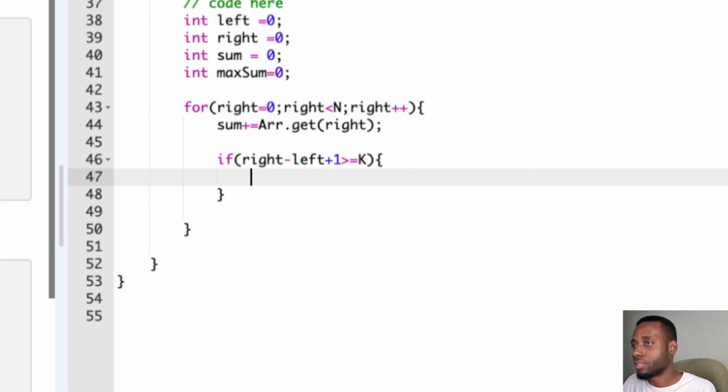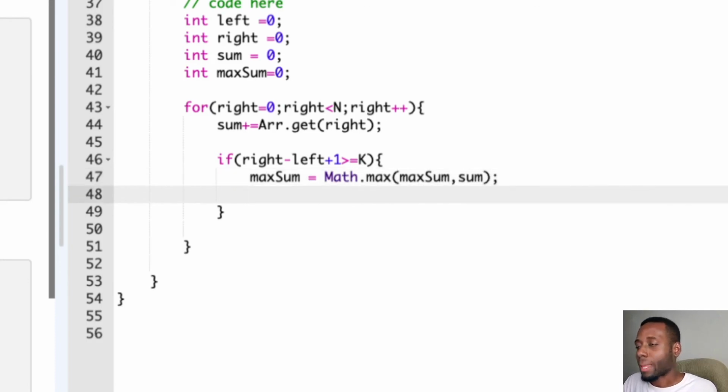If it is of size k, we need to do something important. We need to check the maximum sum, so we get the maximum out of the two: the maximum sum so far, or the current running sum that we have. And after we do that, we need to shrink the window now.